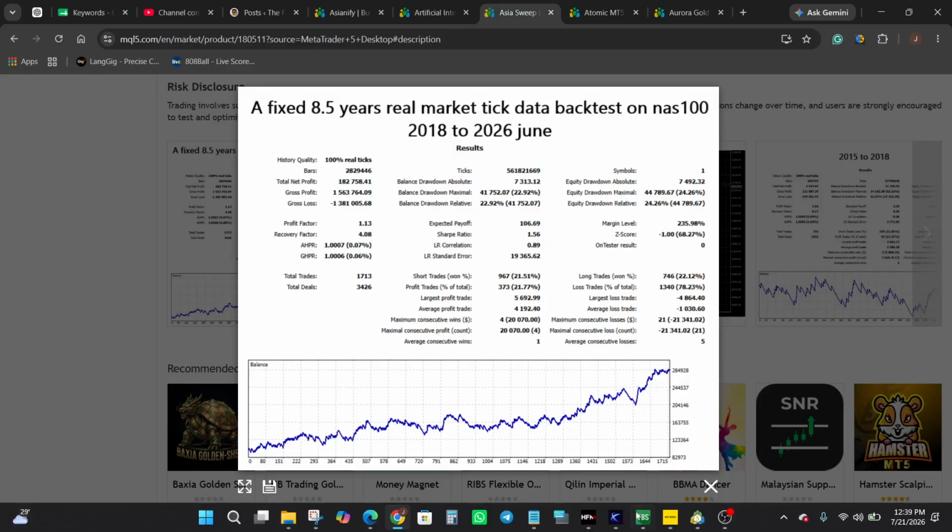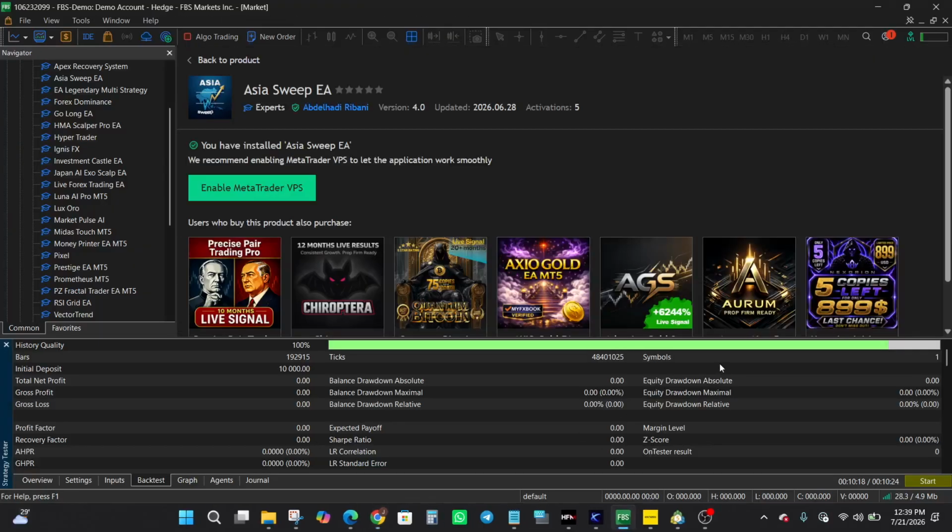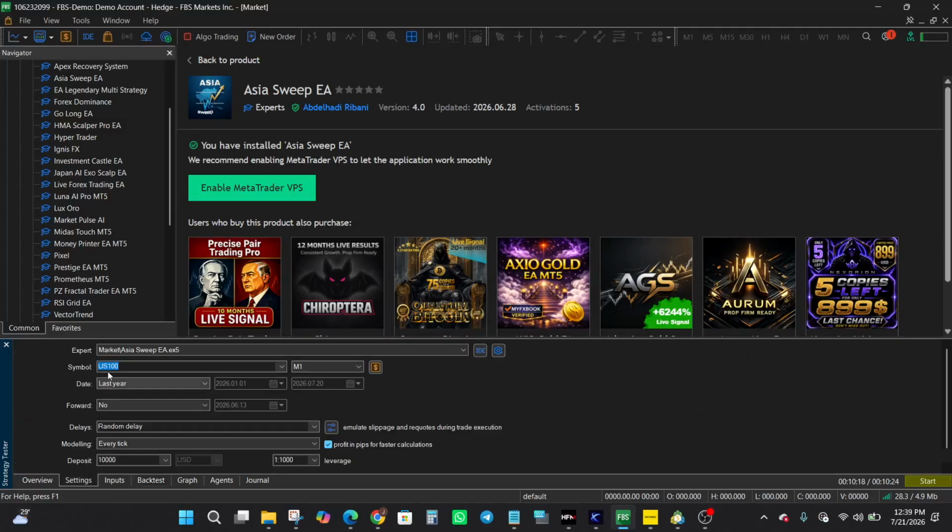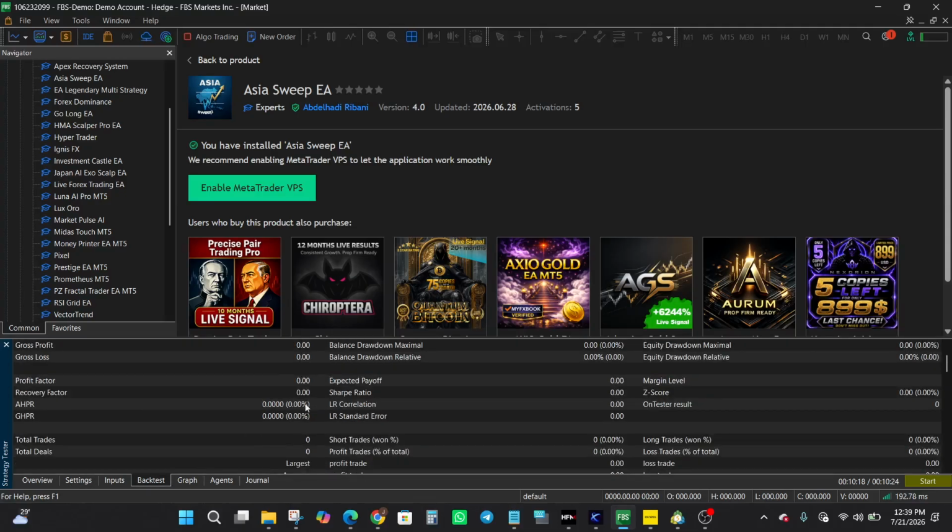Let's just jump over to our strategy tester. I ran this backtest on the US 100 index, using the M1 time frame as recommended, over close to 7 months, from the beginning of the year 2026 till about 20th July 2026. So here's what came back: 0 completed trades over the entire test period. No net profit, no drawdown, nothing to measure in terms of win rate or profit factor, because nothing actually closed.